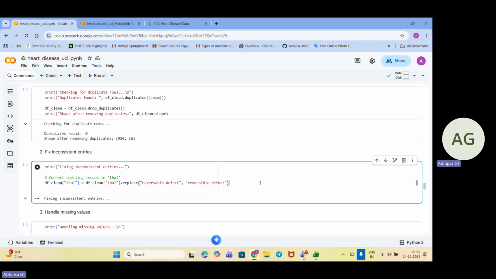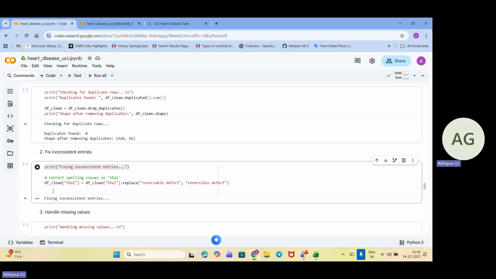Now if I am going down here, first I am just printing what action I am doing. I am fixing the inconsistent entries, so this line prints a message on the screen, like now I am fixing the mistakes in the data. Here I am giving the statement as fixing inconsistent entry, so this will be displayed in the output. And here you can see it has been displayed in the output. After it has displayed, you can see what we are doing up here.